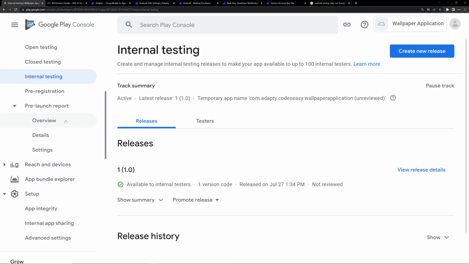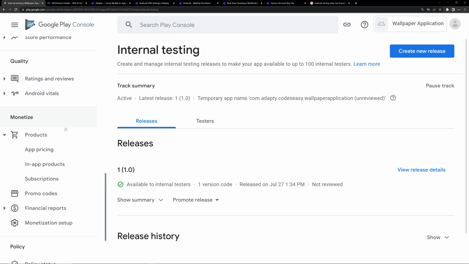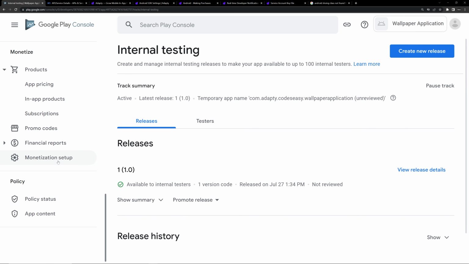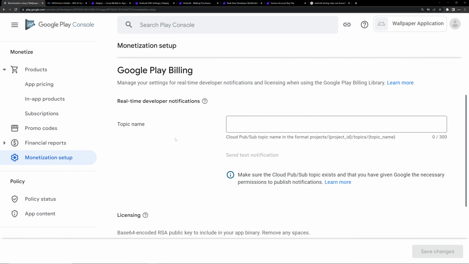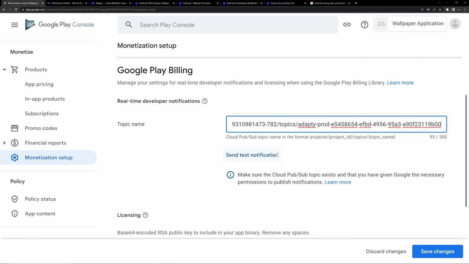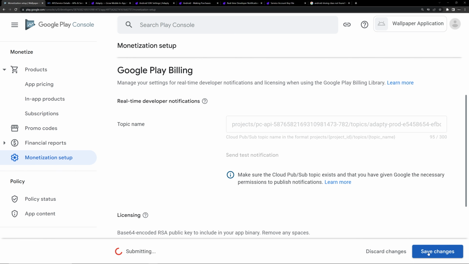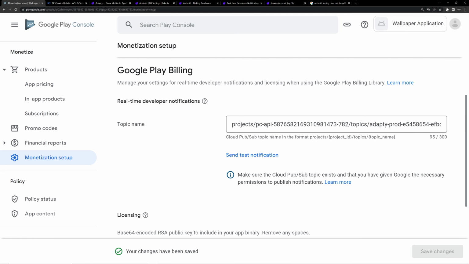Scroll down and you will see an option, monetization setup. Now click that. And here you can see real-time developer notification. You can paste this here and click save. Now this is a very important step. We forgot to do that. This will not work if we don't set this. Okay, don't forget this step.